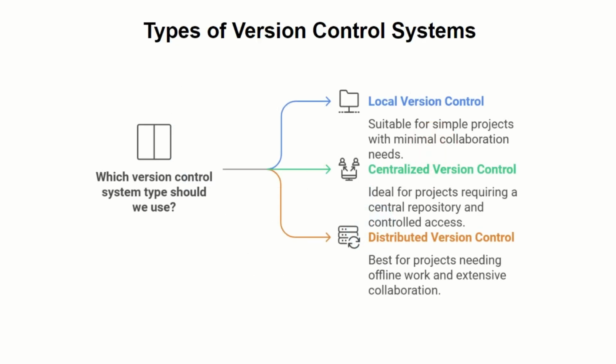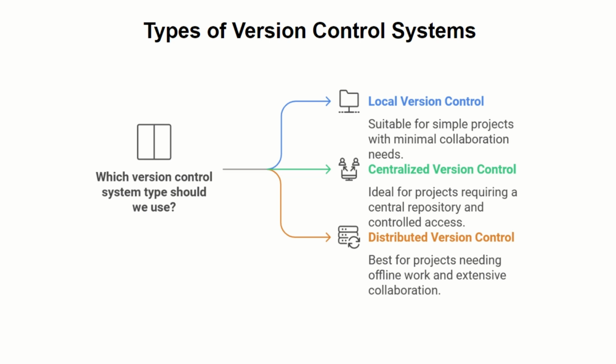So the types of version control systems: we have local version control, which is a simple approach. Save different versions of files on a single machine, like keeping copies of file 1 and file 2 with versions. Then centralized version control, CVCS, where a central server contains the repository and users check out files to work on the system. Basically Subversion (SVN) and CVS.